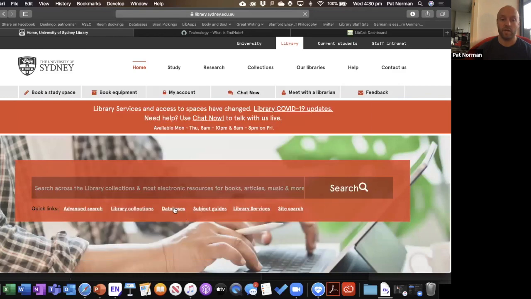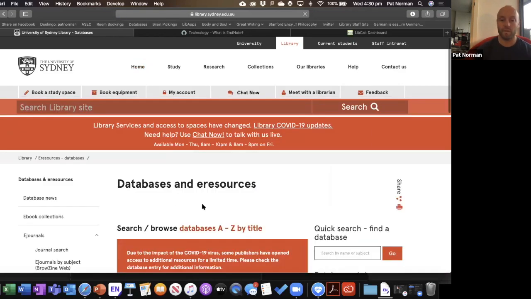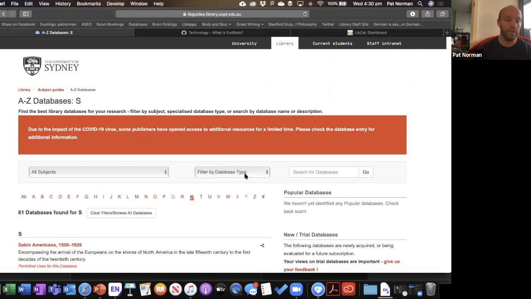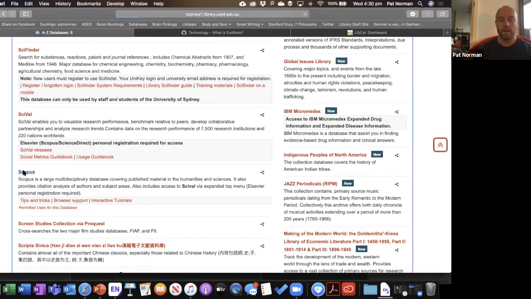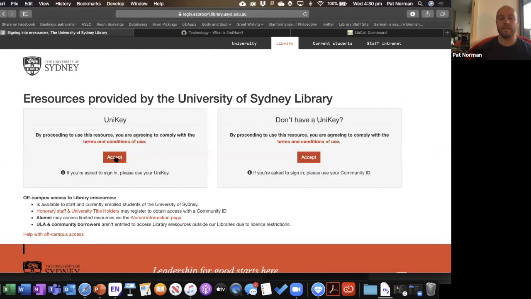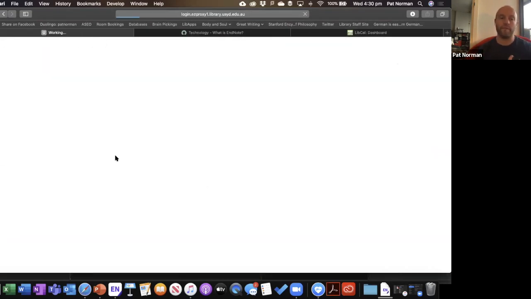So let's have a look at what that looks like if you're using an actual library database rather than library search. If I jump into databases here, I might go through to Scopus. Now, the thing to bear in mind is that not every database is going to say Endnote RIS export. It might have the word export. It might say save. It might say download. Some pretty crazy things that it says. You just have to have a look around, and generally anything that says save or download or export, there'll be an option for Endnote there. And it's that RIS file, like I said, that you're looking for.